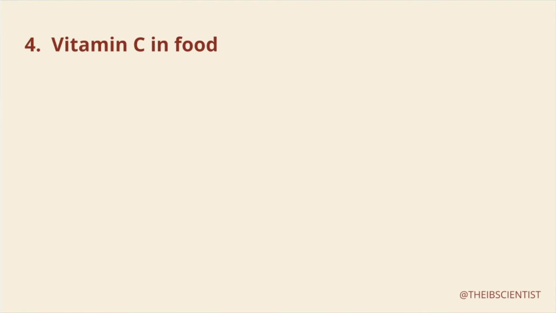The fourth option is vitamin C in food. Now, this one I feel like is probably the most common IA question that I get DM'd on my Instagram page. You should check it out. It's the IB Scientist. And I think it's easy to feel like this one's been beaten to death, but there's always a new way to look at things. There's always a new perspective you can take.